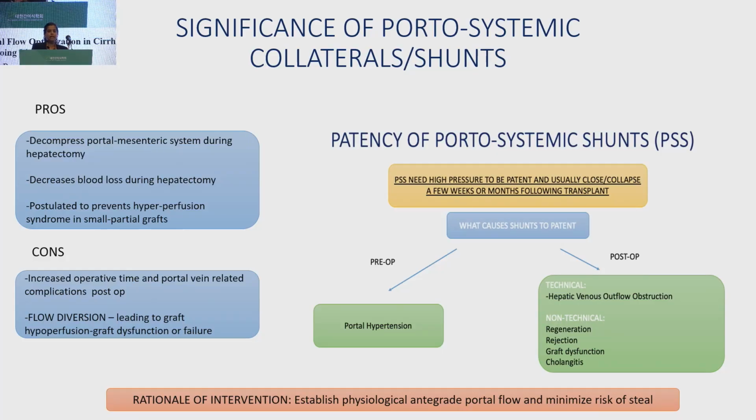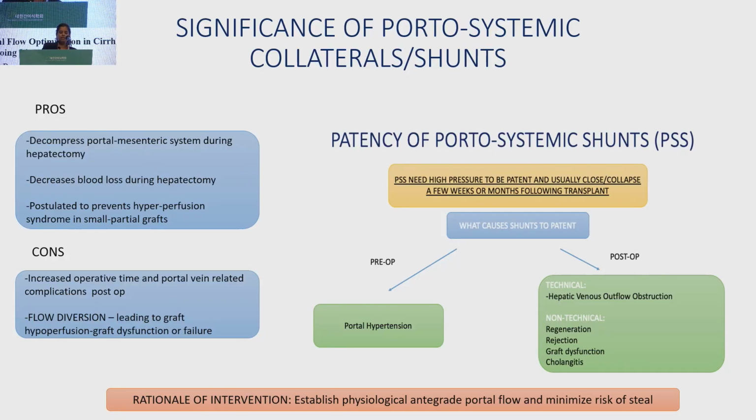And also in scenarios where there is graft edema, such as hepatic venous outflow obstruction, regeneration of the graft, rejection, and graft dysfunction, these are the conditions which will keep the shunts patent even in the postoperative period. Let's quickly take a look at the advantages of having these shunts. They tend to decompress the portomesenteric system during hepatectomy and decrease the blood loss, as well as prevent bowel edema. It is also postulated to prevent hypoperfusion syndrome in small partial grafts.